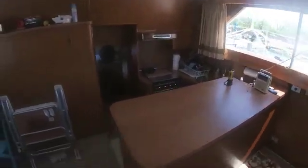Here I opened the drapes just so you can kind of see how much natural light does come into the boat. So you do have plenty of natural light, if you like that. Some of the windows do slide that you can pull screens along, and they are 1969, so they may stick a little bit, might have to work on the tracks a little bit, but they do open.